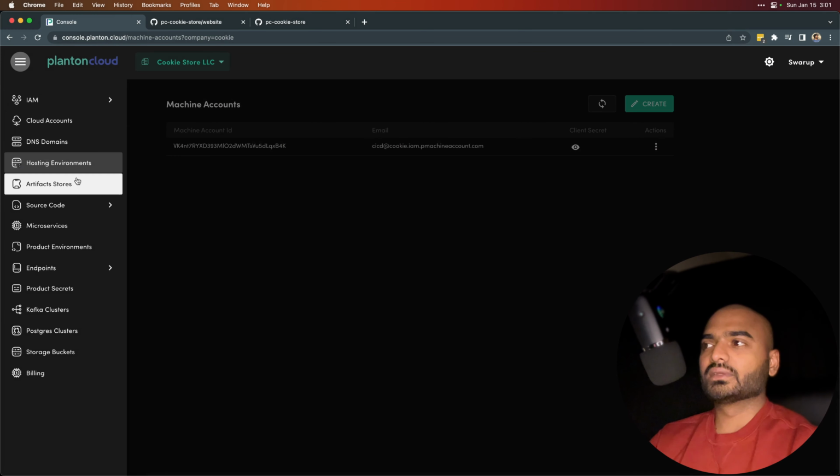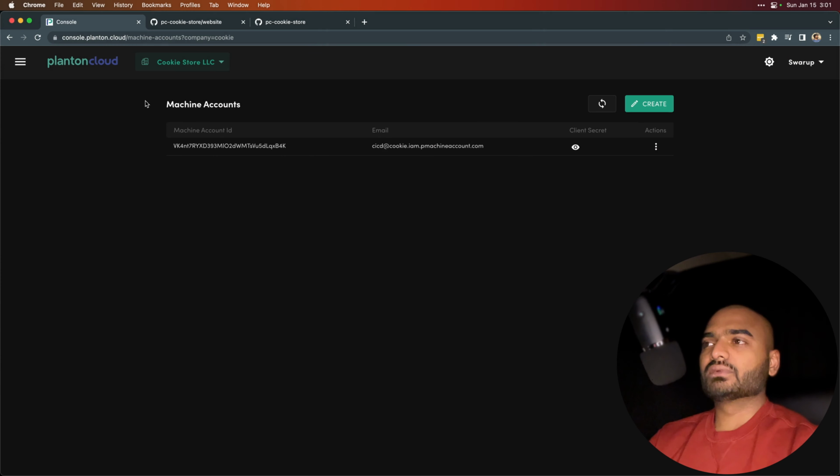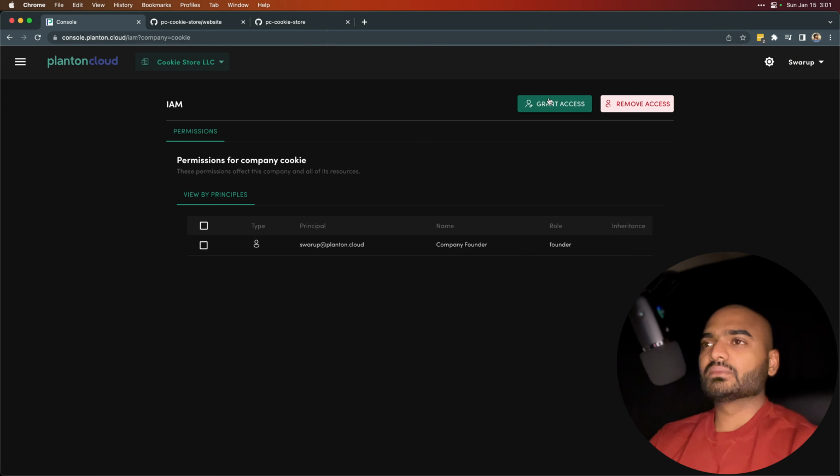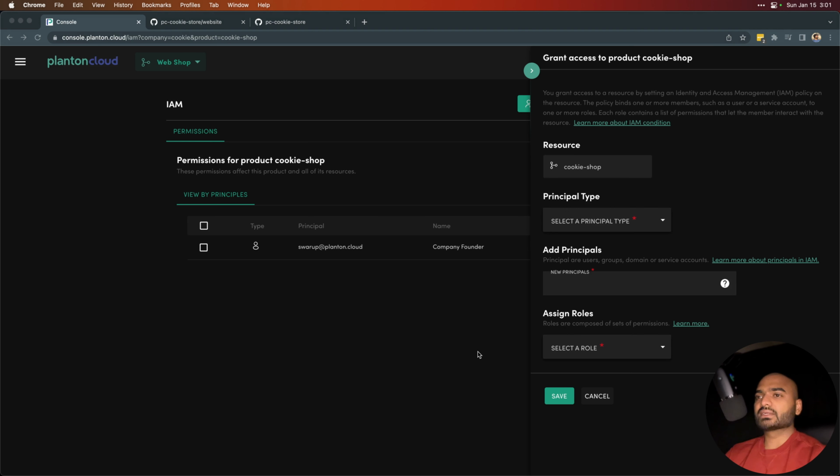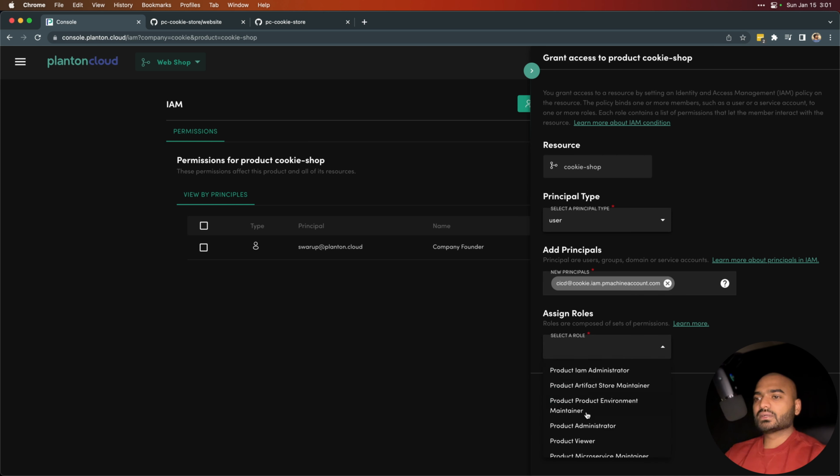We can grant access by going to the IAM section, making sure the product context is selected, and then choosing user as the principal type, pasting the email address of the machine account, choosing product administrator as the role, and clicking save.